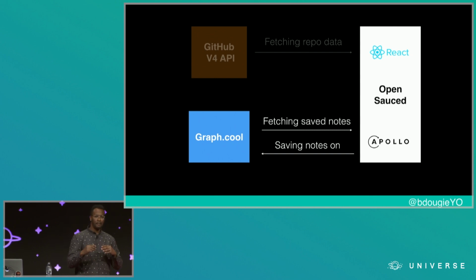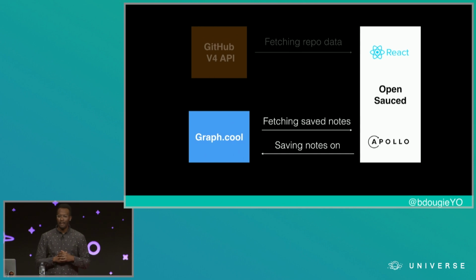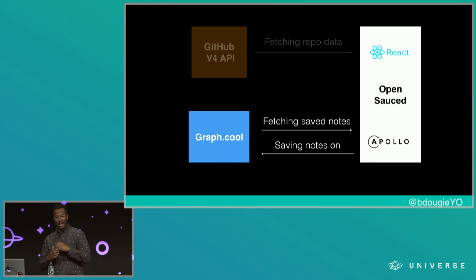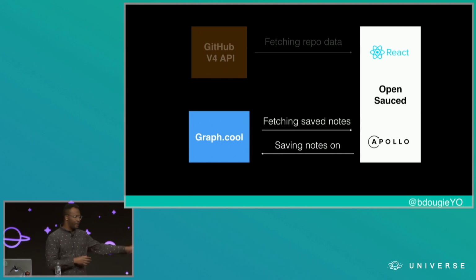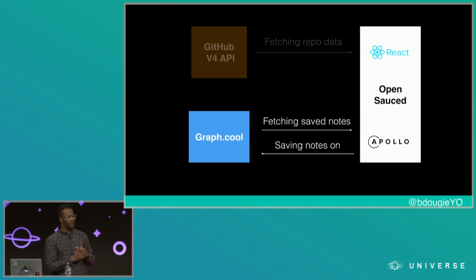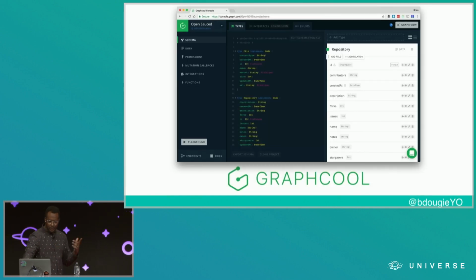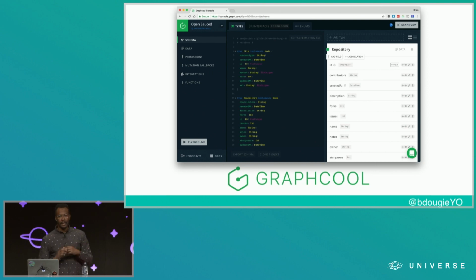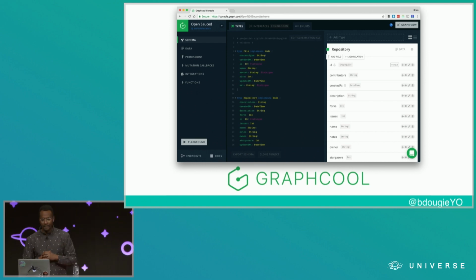You can also introspect Postgres databases and Mongo and build GraphQL schemas based on that, so you can infer that. So if you don't want to spend all the time to build your own backend GraphQL, and you don't want to spend money on GraphCool, which mostly is free, you can also infer that on your existing databases as well. And GraphCool looks like this, where they actually have what they call a playground. It's very similar to the GraphQL Explorer, or the GitHub GraphQL Explorer is what it really is. And they have that available for you, but you can also modify and build your schema on the back end. So if you don't have a back end, this is almost like the Firebase of GraphQL.